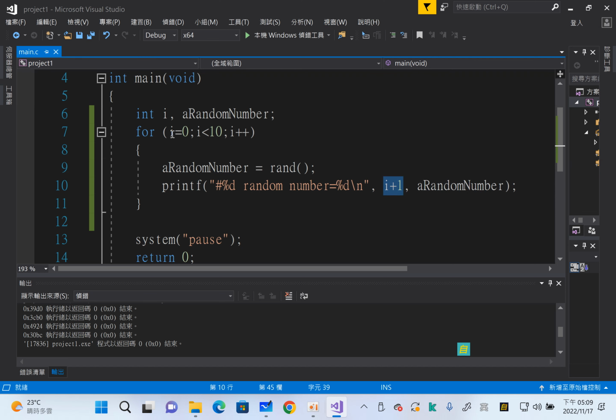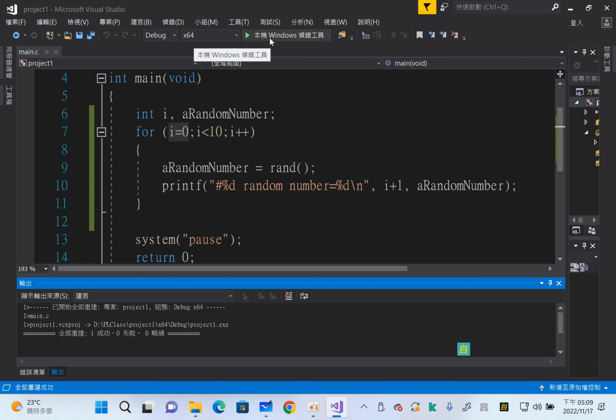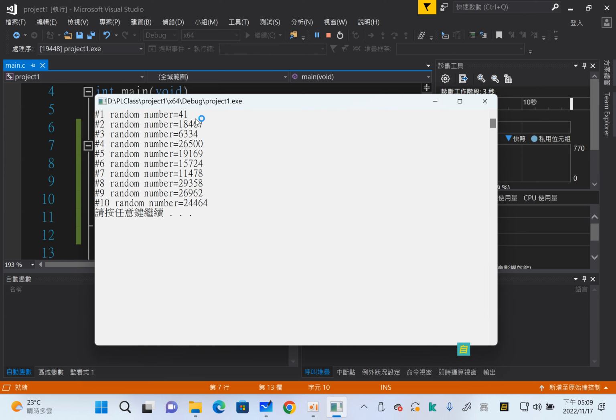Okay, because i is initialized to 0. Now, you see, number one random number is equal to 41. Number two random number is 18467. Okay?